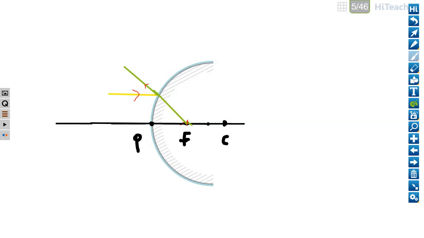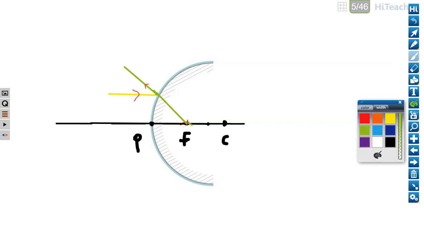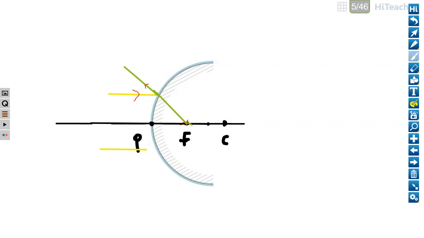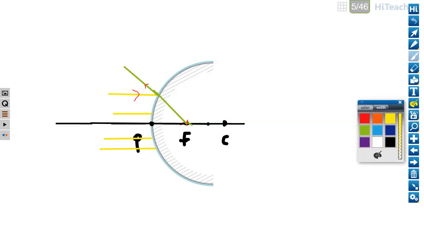We have said that the convex mirror makes the light to what? To diverge. I want to show you how now. If you have a lot of rays, like these parallel rays, one here, another one here, and the other one here, all of these, when they are reflected, I'll show you the reflected ray for each one of them. Sorry, green. We have to use the green one for the reflected ray.